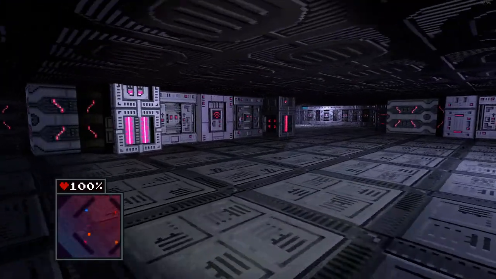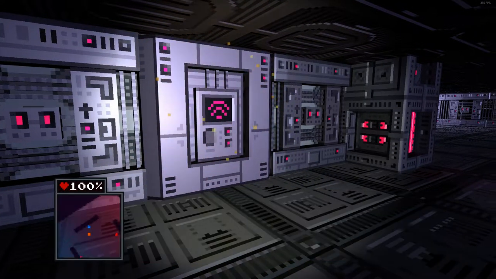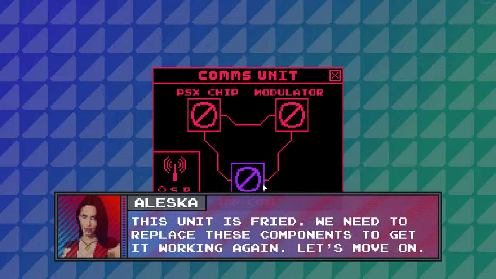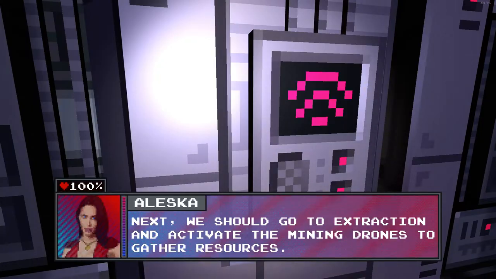Okay. What is going on over here? Seems like something is wrong. Open the panel and take a look. This unit is fried. We need to replace these components to get it working again. Let's move on. Just what we needed, a busted comms unit.